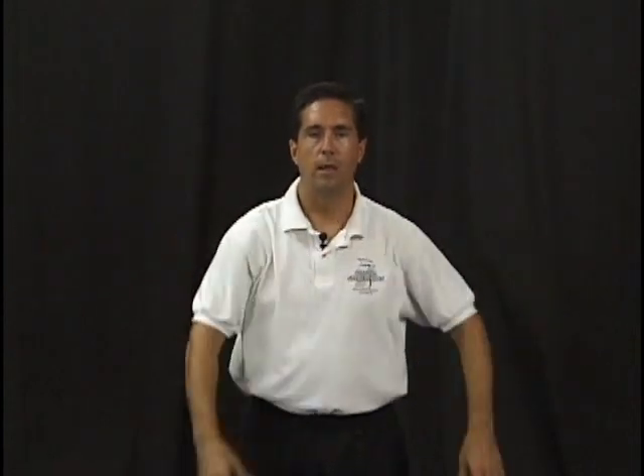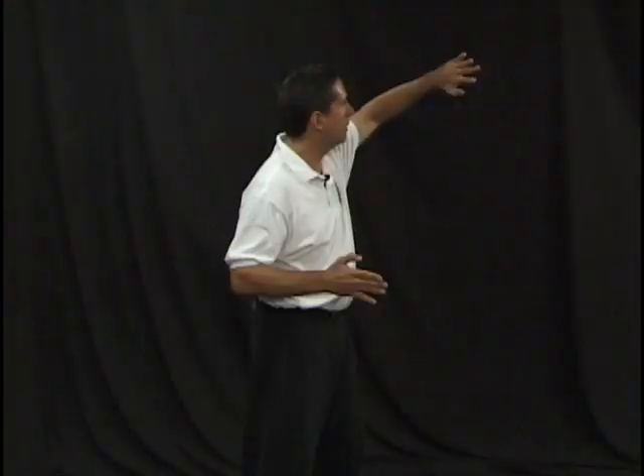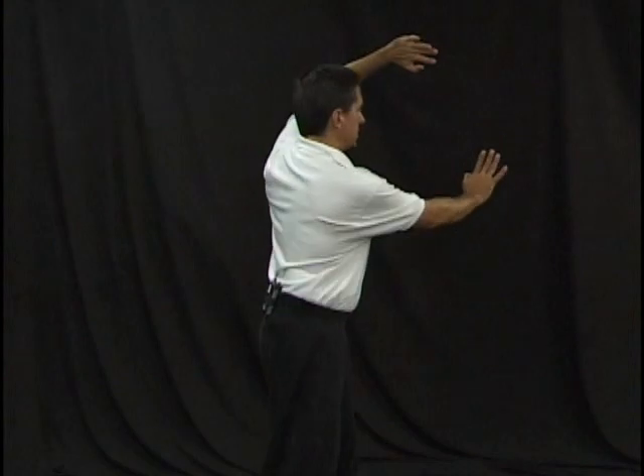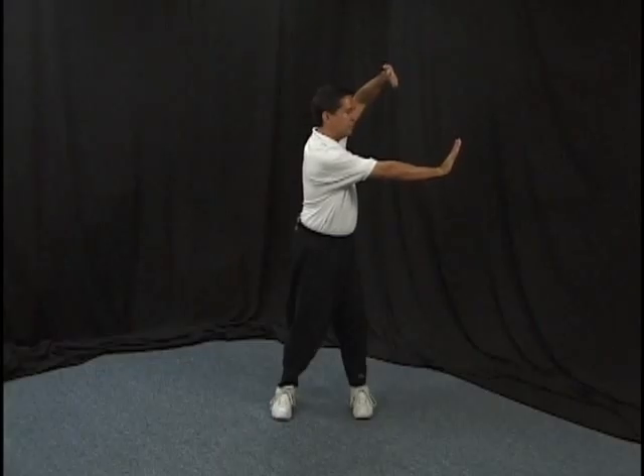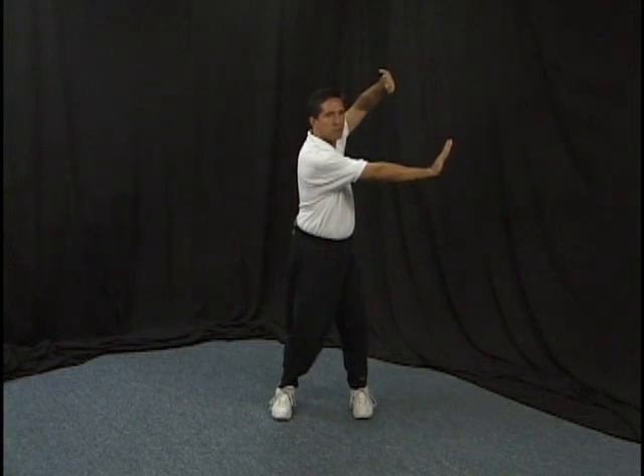Exercise number four is for the heart. Before you move into it, you might want to review the lungs, the kidney, and the liver. In this movement, we're going to show you this from the front and the back. We start by holding a ball in front of the body — we use the concept of holding the ball a lot in Tai Chi. Feet point straight ahead. Going to the left side first, bring the left hand up as if putting it on the ceiling, and turn the waist keeping the feet pointing straight ahead. Then take the right hand and place it out as if placing it on the heart of somebody out here, with fingers pointing up in the air.